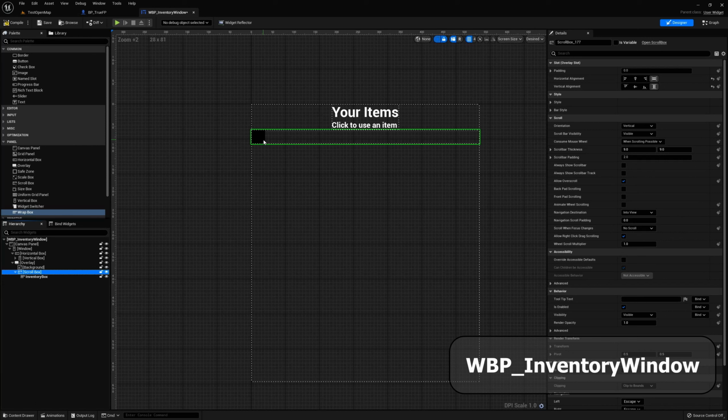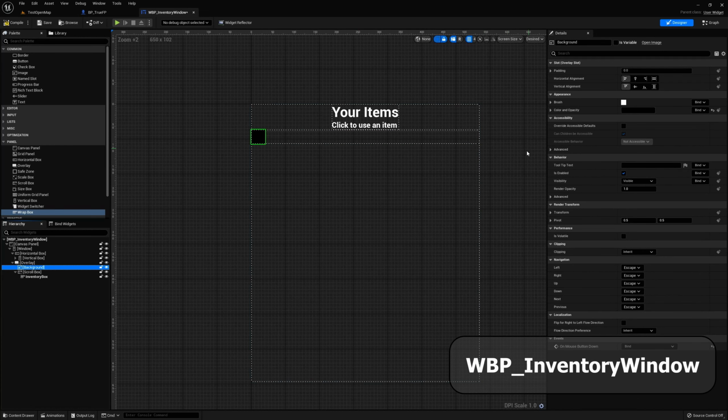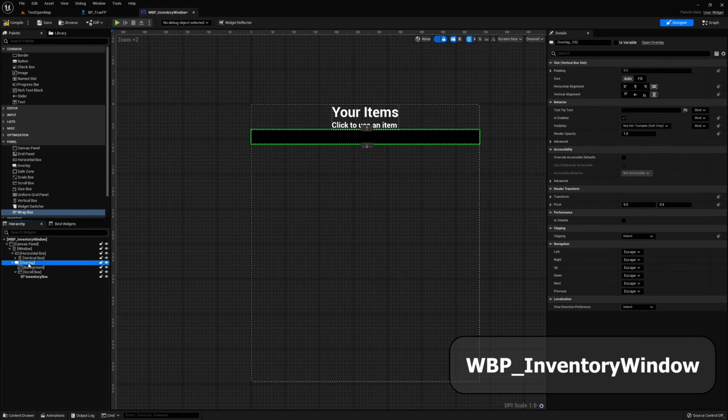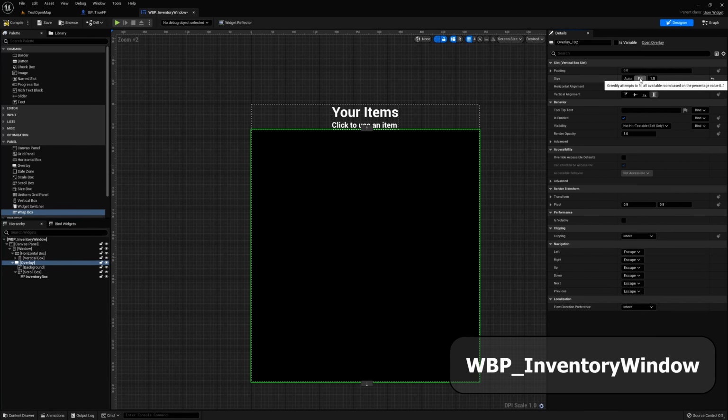You're also going to notice our background isn't quite the size here. So select your background, and I'm going to go over here and I'm going to select to fill it that way as well as fill it vertically. Now you're going to notice that it didn't quite fill up all the way down here either. So what we're going to do is come up here to the overlay, because this is a container for the background color. So the background's filling up the overlay, but the overlay isn't filling up its parent, which is the window. So with the overlay selected, come over here to the size, and instead of auto, we're going to select fill, and 1.0 represents 100%. So the entire background will be filled up.